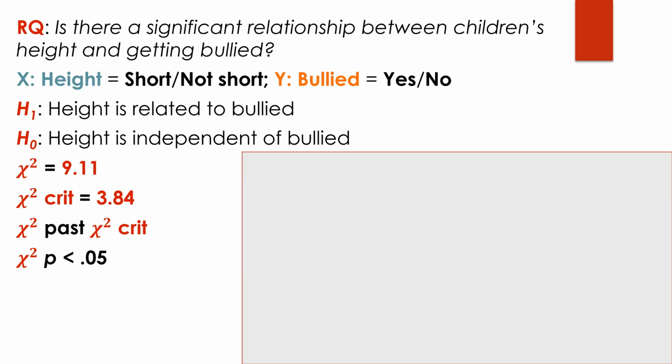So this means that, assuming height is independent of bullied, it was unlikely for you to find this difference between the observed and the expected values. It was unlikely for you to find this chi-square value, which means you probably got a sample from the tails of the chi-square distribution, and very, very unlikely for you to find. Remember, probabilistically, you should have gotten a sample more towards the center, not from the tails. So because your chi-square score is statistically significant, it was unlikely to find, assuming the null is true. That's evidence against the null. So we're going to reject the null, and we're going to accept our alternative hypothesis, and that becomes your conclusion.